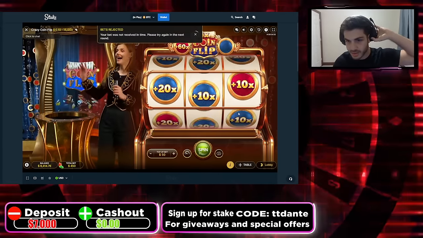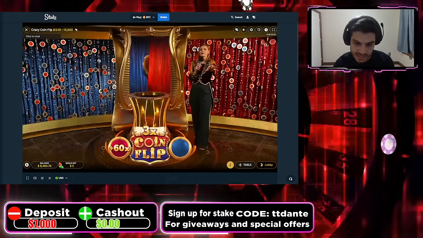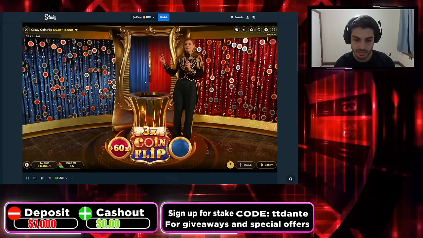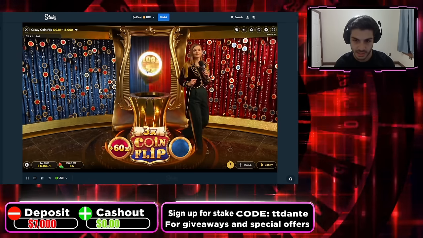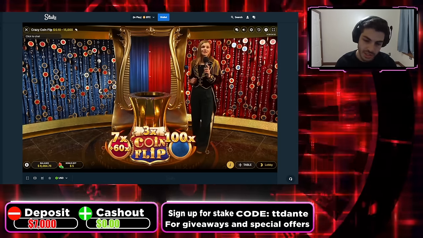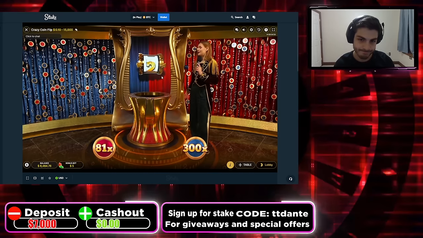One more spin. Dang it. All right, well, we got a 60x here. It's only a plus 60. 3x plus or times the red. Let's see 100x on the red, please. 100x on the red for 360x. Come on, red. Well, obviously, you know what we want to hit. We want to hit the blue. 300x there. Come on, blue.